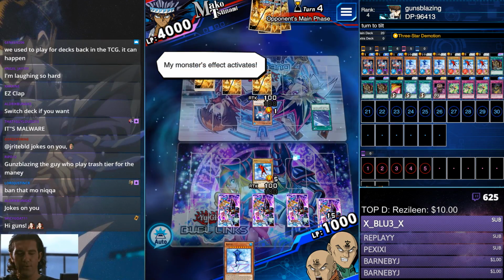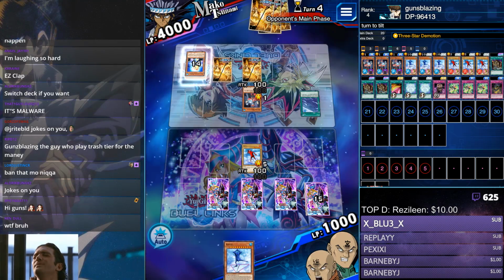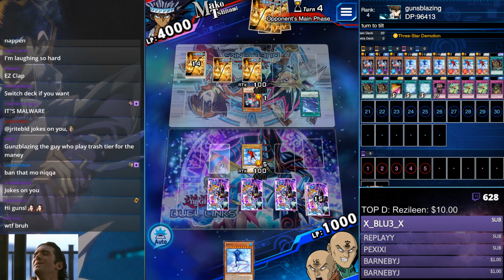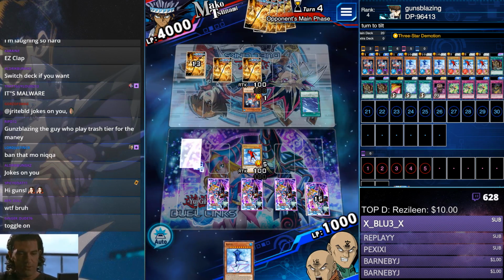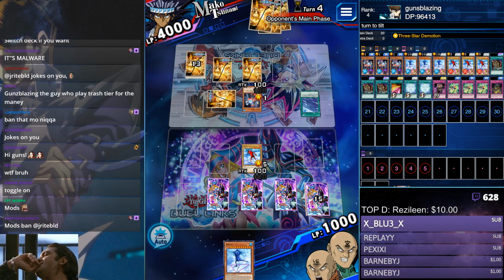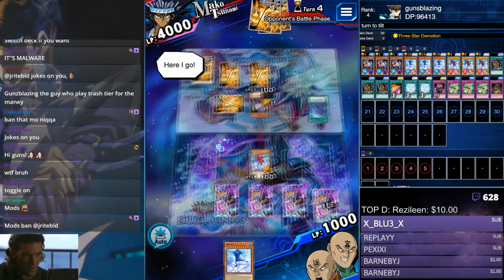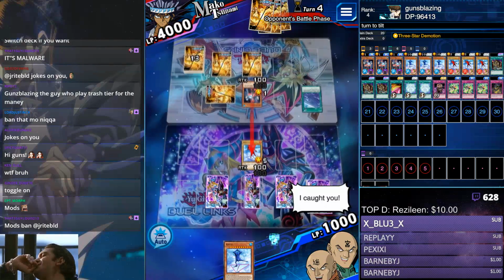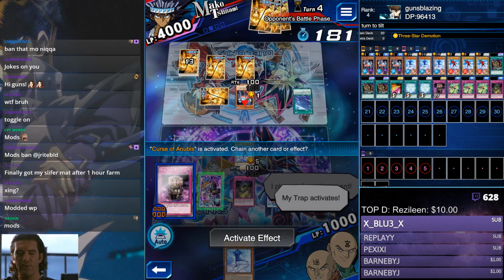Crystal Seer? Nani? View Tuna. And another Crystal Seer. Real? Gonna set another card face down. And Batage. No! Don't touch me, bro! Don't touch my win con. My only win con.